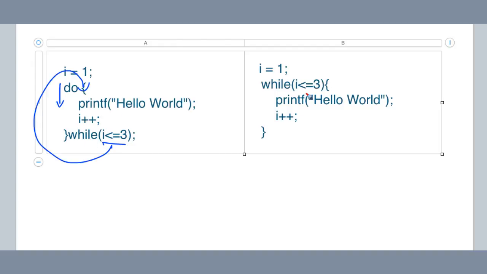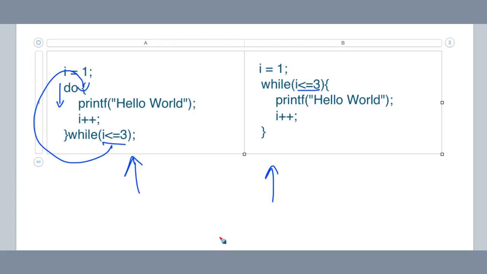And in the case of a while loop, since the condition is checked at the beginning, if the initial condition is false, then the while loop is never executed, not even once. But in the case of a do while loop, even if the initial condition may be false, the loop is going to execute at least once. Although both these loops are going to print hello world 3 times, the do while loop is specifically required when we need to check the condition at the end of each iteration.